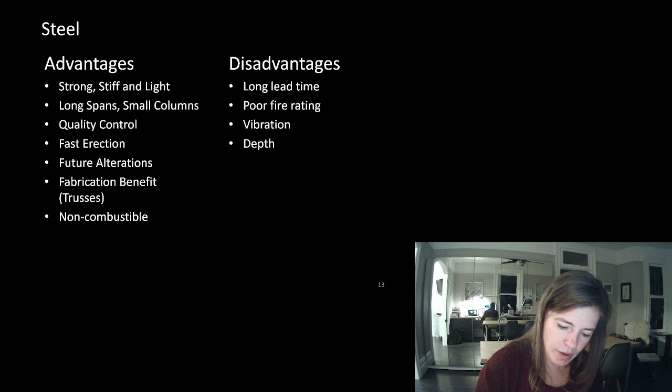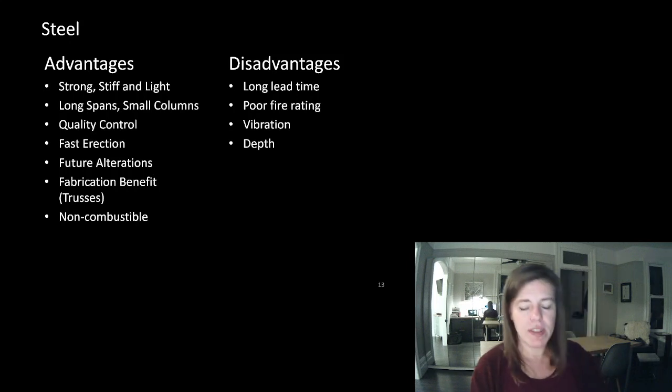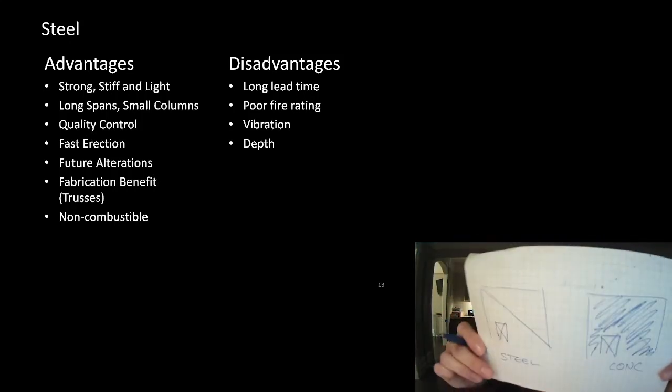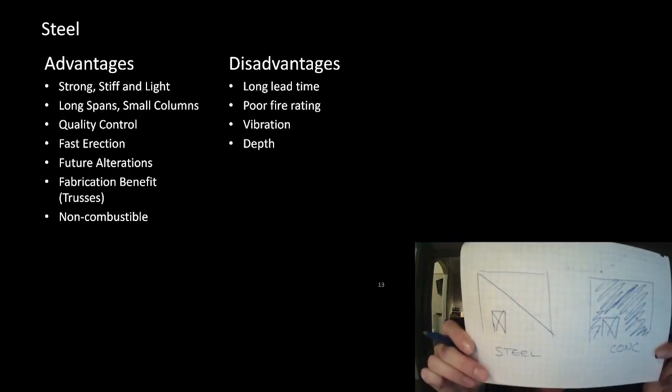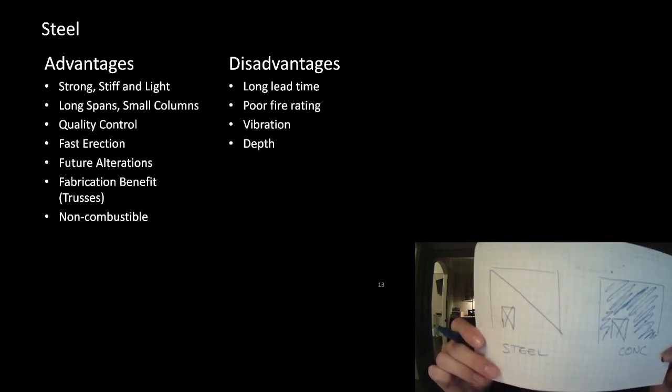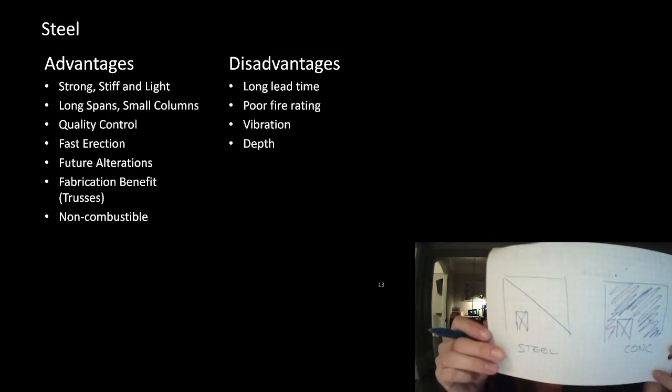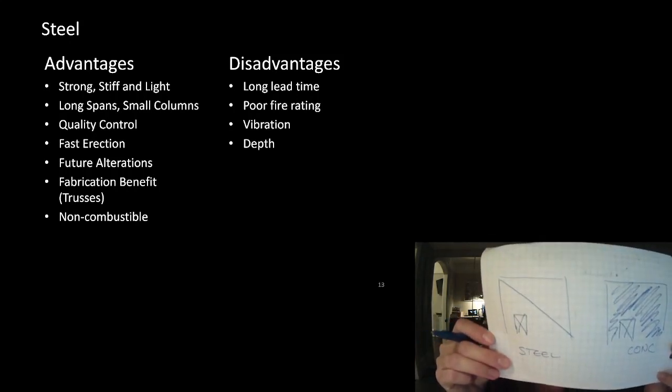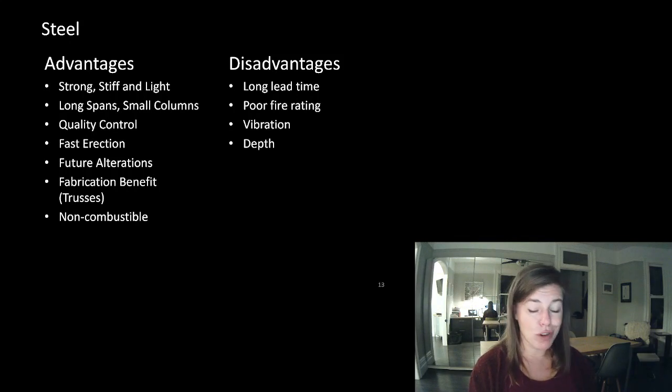So if these are our two walls, our steel, there's very little steel in that wall that's being our lateral load resisting system, or the thing that stops it from kind of just tipping over. The concrete is a solid wall that is a structural element.